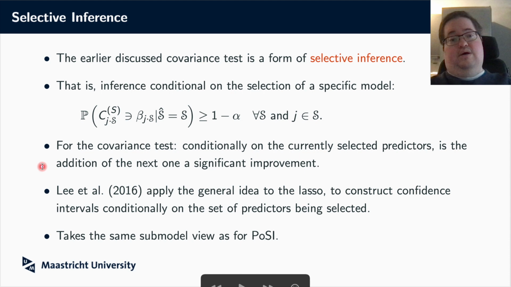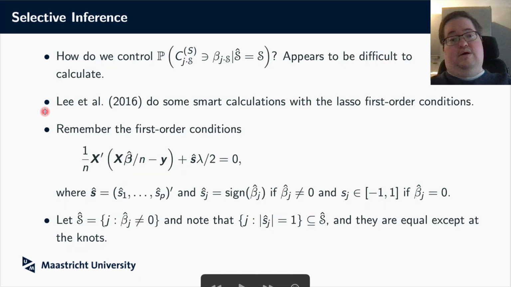Now there are many papers about selective inference. I'm going to focus on one in particular, which applies this idea to the lasso to be able to do confidence intervals, conditional on which variables end up in your active set. Of course, these conditional probabilities are complicated because we do not only need to take care of the first part, but also of the second part. And we need to say something about the probabilistic structure of that. And that, of course, is very complicated in general.